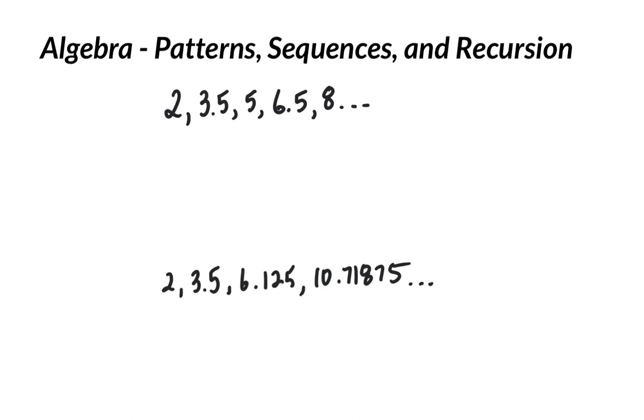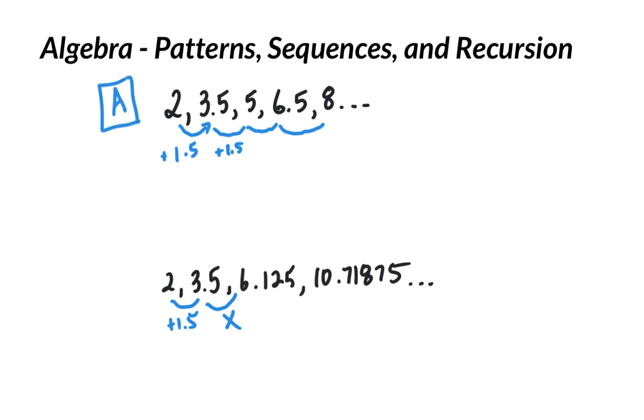The first thing I would always check is, is the pattern going up by a common addition or subtraction? And if you remember, that means it's an arithmetic sequence. You can watch an earlier video of mine to get into more of these definitions. So, for instance, here, we added 1.5. We also did that here. We just added 1.5. Well, then here, we added 1.5 again. Well, that is definitely not what happened there. Okay, so what we see is that we have this common addition up here of 1.5. So this is an arithmetic sequence.